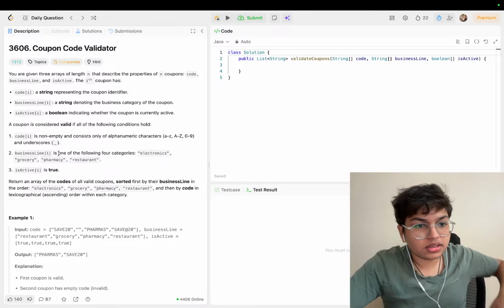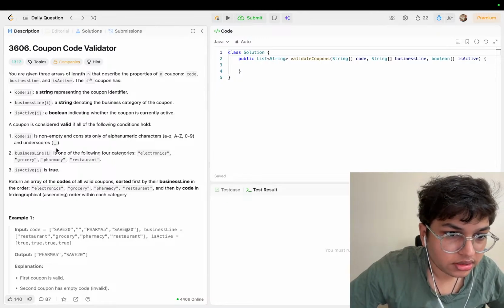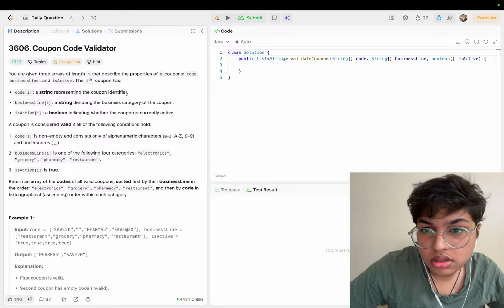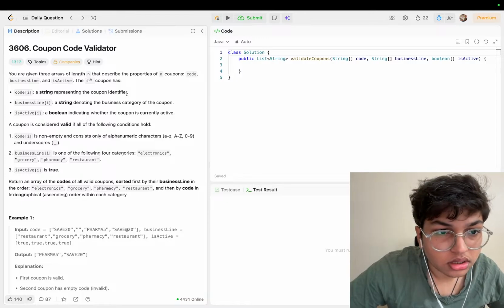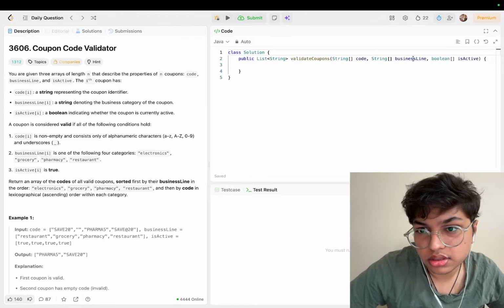And business line i is one of the following four categories, and is active is true. Okay, we're doing three arrays: code, business line.